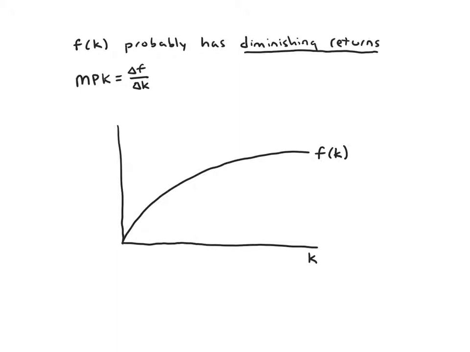And I've drawn the graph like this because if we're assuming diminishing returns, that means that the return, the marginal product, has to decrease, meaning the slope has to decrease. So this function can't be like a straight line where the slope is constant. It has to slowly bend down to reflect the slope getting smaller and smaller. This will be important because we're going to do some geometric work, some graphical work in the Solow model, and that'll involve graphing f of k like this. So we'll want to know what it looks like when we get to that point.